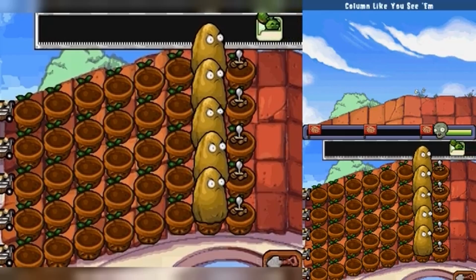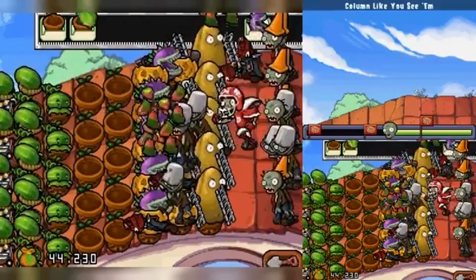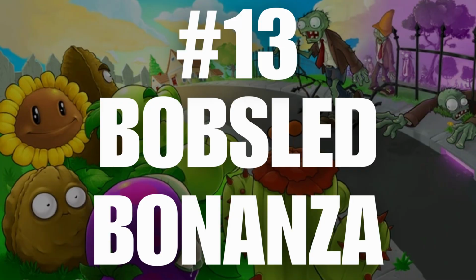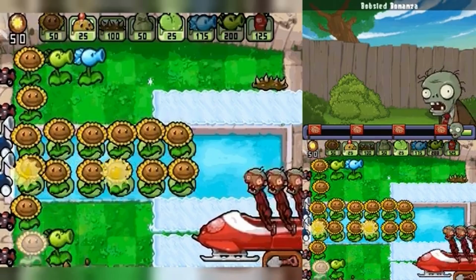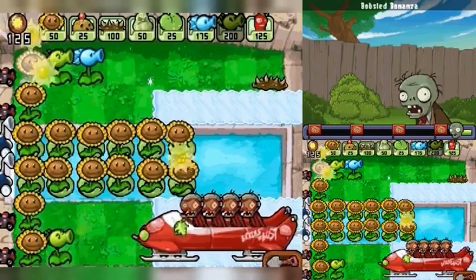Conveyor belt on the rooftop. Every time you place a plant, it fills the entire column. It's chaotic, but great for experimenting with strategies. Some bunnies slide across the grass, laying down ice that lets teams of bobsled zombies storm through. It tests your quick counters.